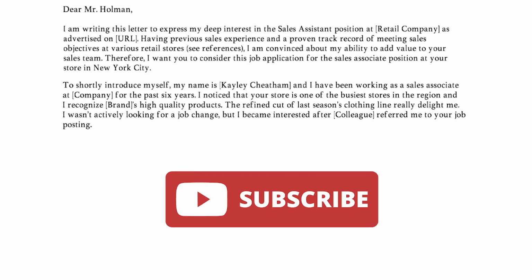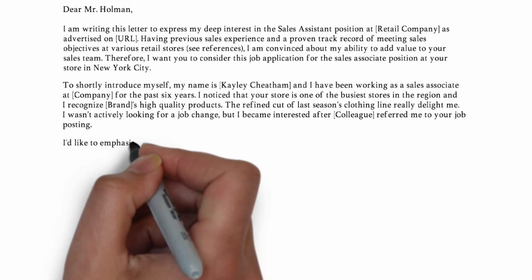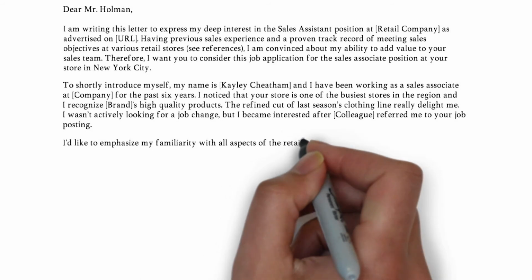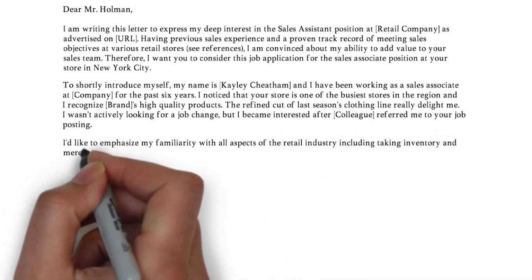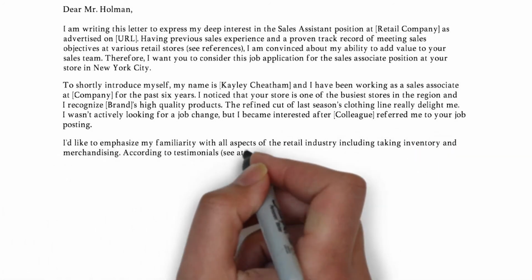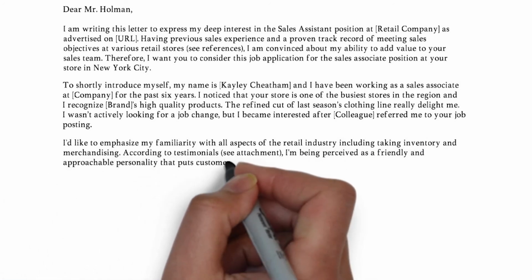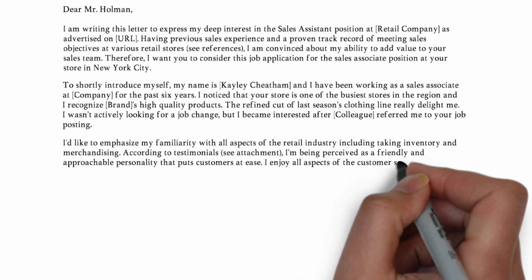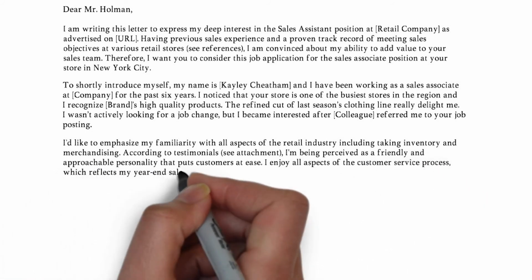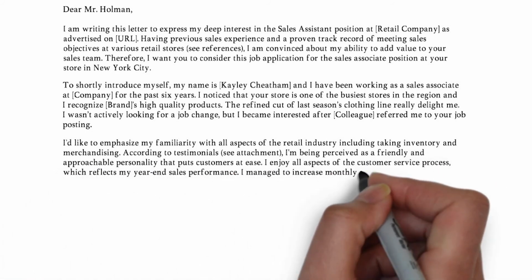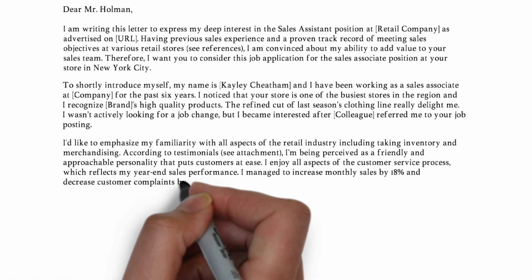In this paragraph, you need to match your qualifications to the job requirements. Don't list your skills and experience like you do in your resume, but instead provide context. Reiterate what you have to offer. Demonstrate that you have what's required for the position, and include examples of your accomplishments.